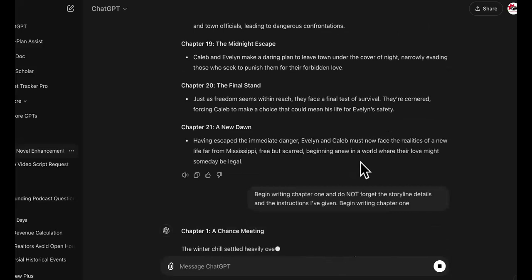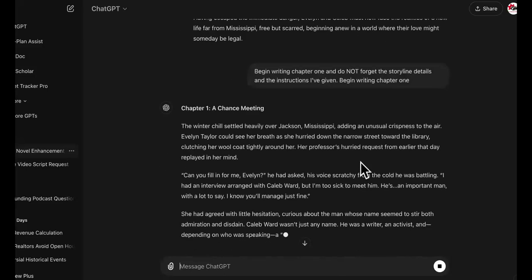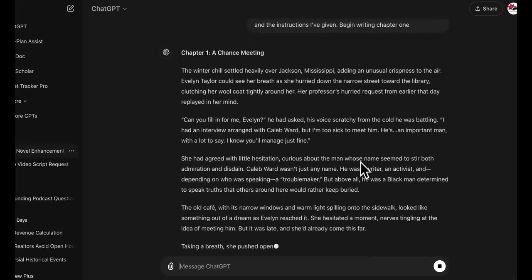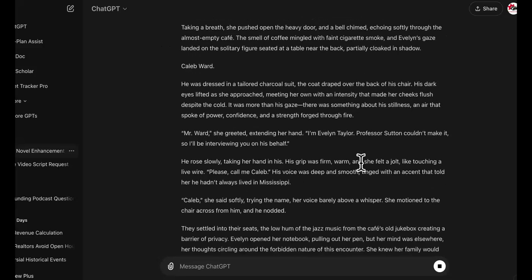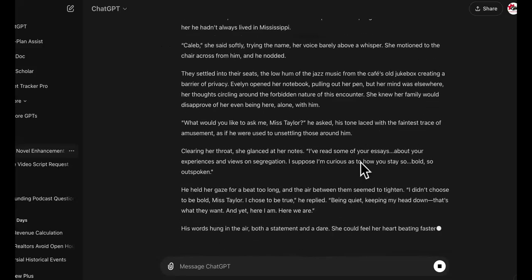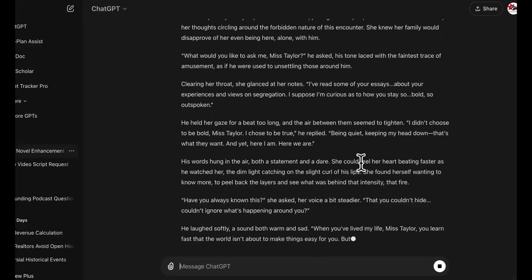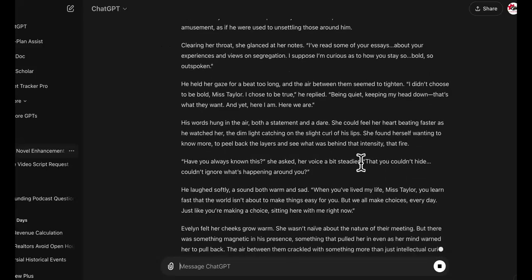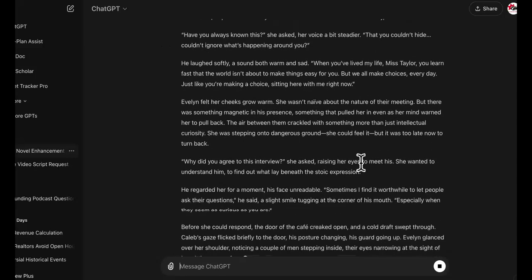Now it's going to begin writing chapter one, but we're going to go over and look at the AI book writing software, and I'm going to give you an example of how it works. Of course, ChatGPT isn't going to continue writing the entire thing. Its whole goal is to be swift and fast, so it'll try to conclude it super fast. But it's getting better. As you can see, it's writing a lot for chapter one. Usually I have to tell it to continue chapter one. But it's continuing it already, right?